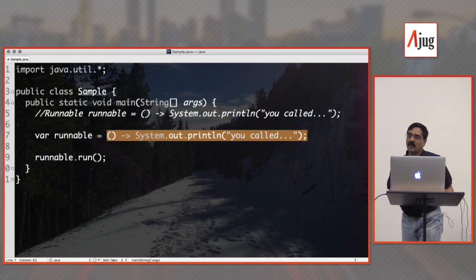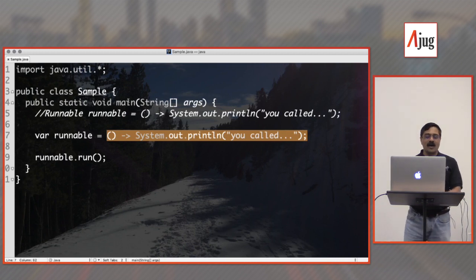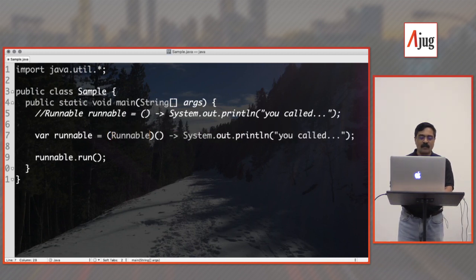Okay, you know one thing though, when you say you cannot, you often come across developers who say, let me show you how. Very dangerous developers, right? So somebody may come to you and say, I'll show you how to do this. And they will put Runnable like that, right?